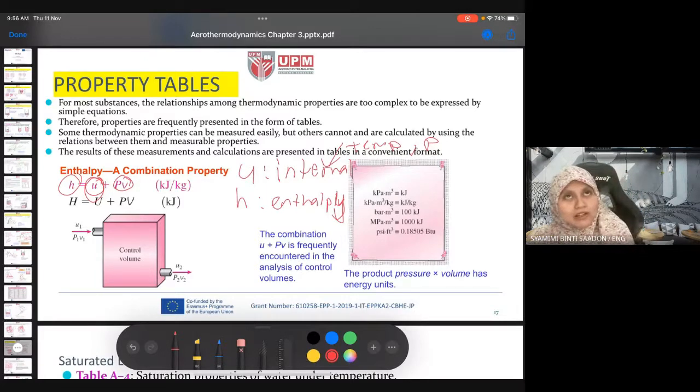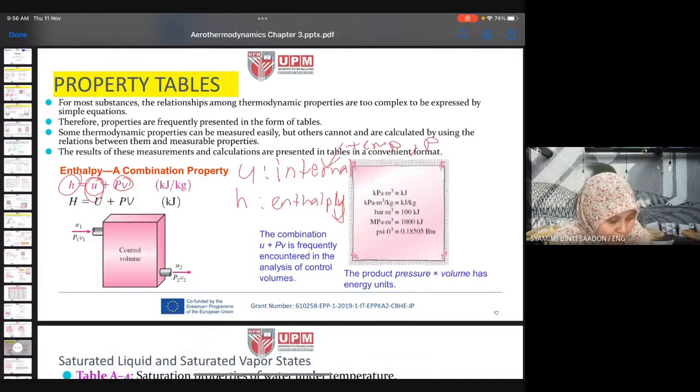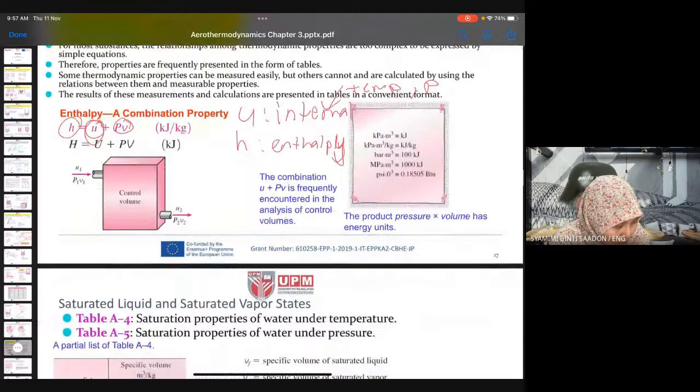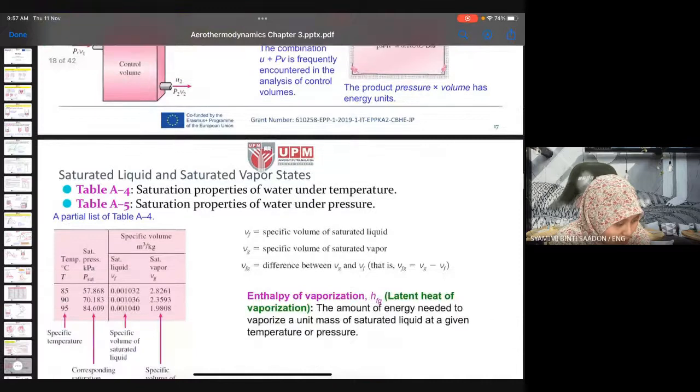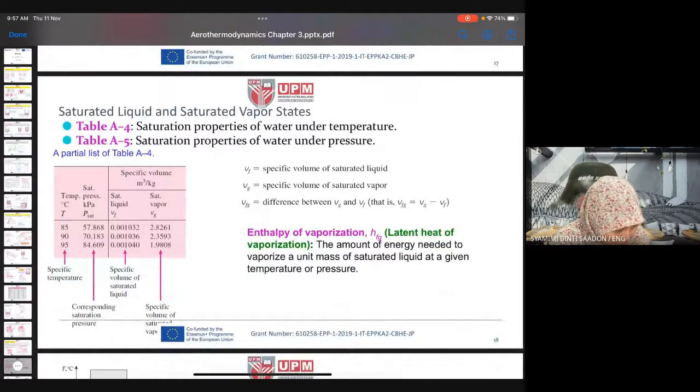Okay, so when we want to measure the energy balance of a system, of a control volume, it means that we have to calculate the enthalpy. In a compressor or turbine, we measure the energy balance within those devices by using enthalpy, because it is an energy measurement, in joule, the SI unit for energy. So we have U in, U out from the control volume, and then the saturated liquid and saturated vapor states.